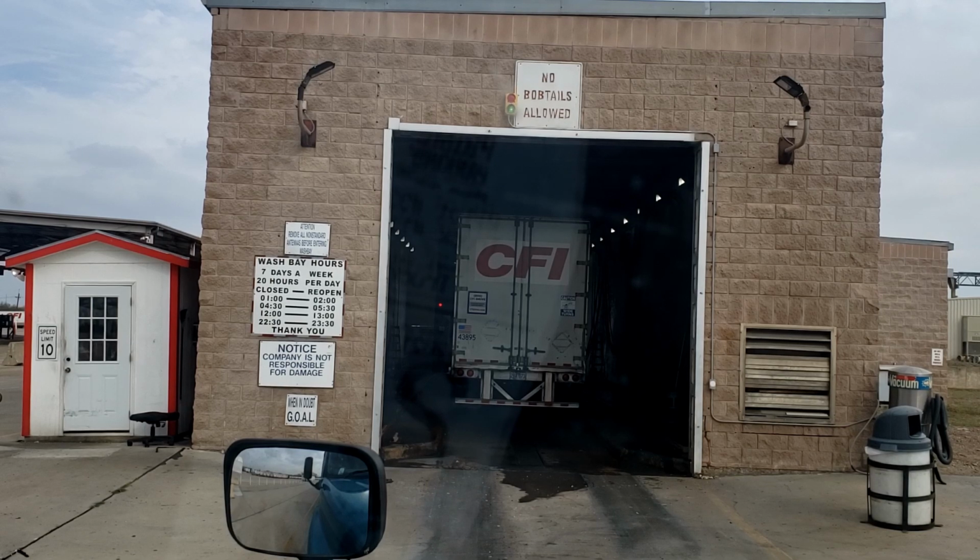The nice thing is it's a nice long trip, and it looks like I've only got about 12,579 pounds in the box, which is cool, because that means I'm going to save on fuel. I used a lot more fuel on the load coming down here, because I had 42 or 44,000 pounds in the box. So I'll take the lighter ones, that's for sure. That means for two loads, I'll have about 2,300 miles, which is pretty awesome.